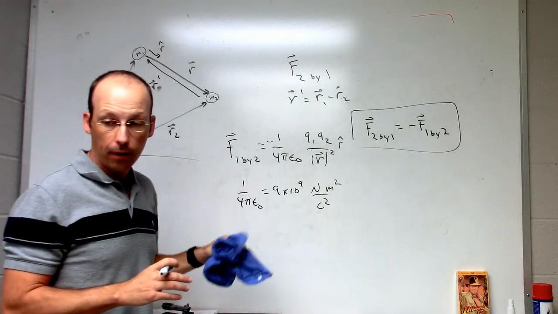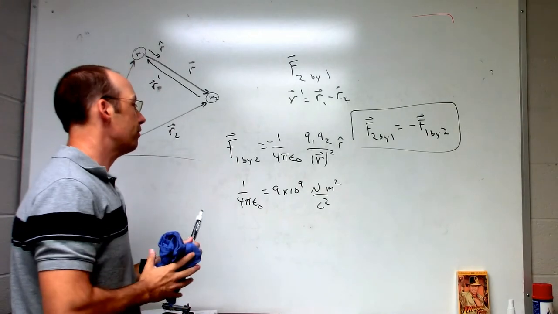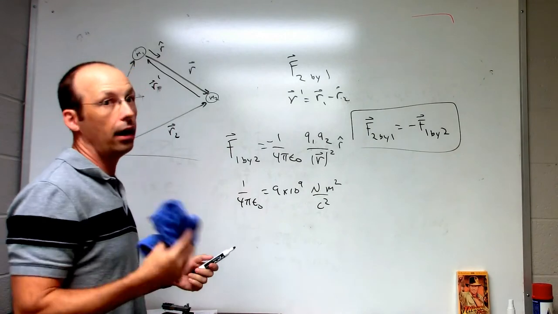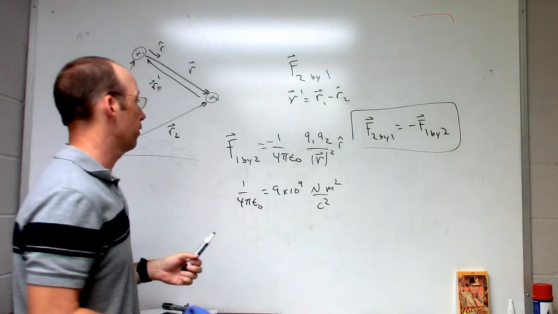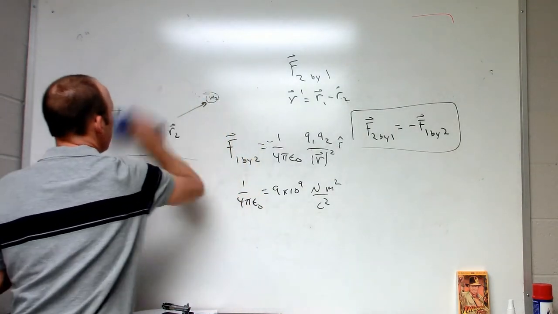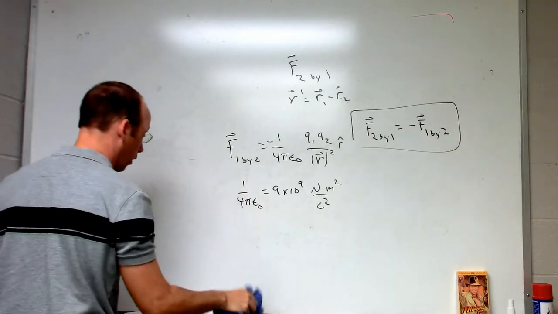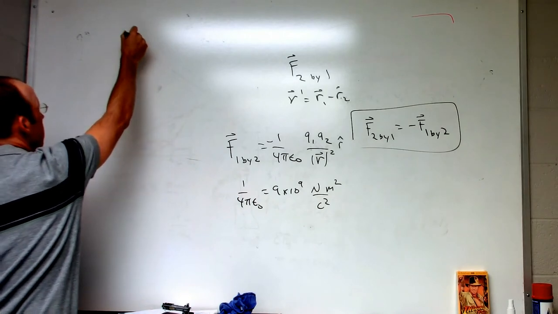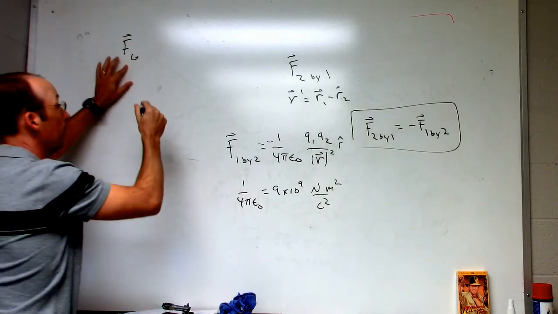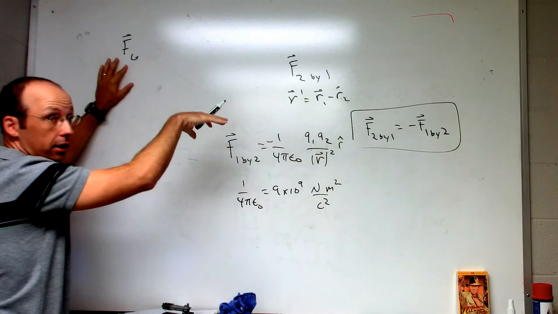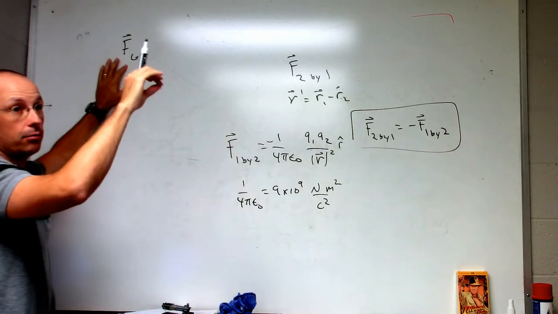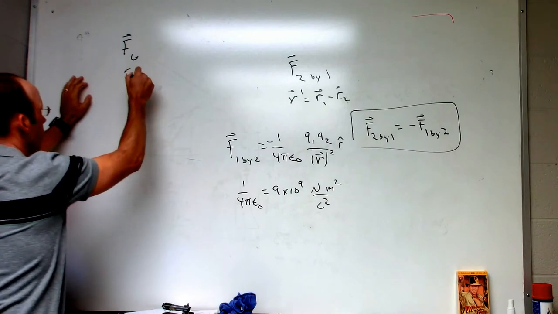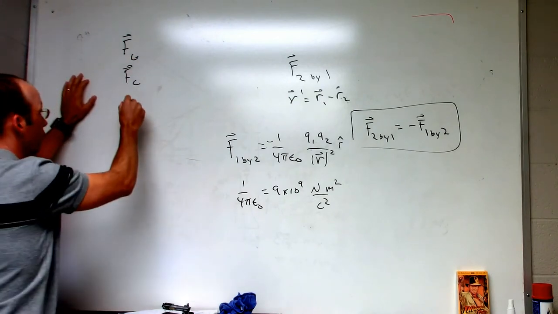Let me say something about forces. The way we look at forces, we actually have two kinds of forces, and I'll say this again later. Let's look at some of the forces we've seen so far. We've seen the gravitational force, which I'll call FG, both this gravitational force and mass times g, which is just an approximation. We have the Coulomb force, which I'll call FC. We also saw the force by a spring.